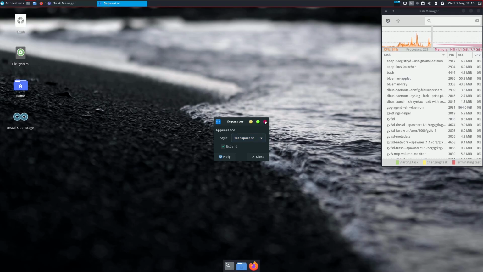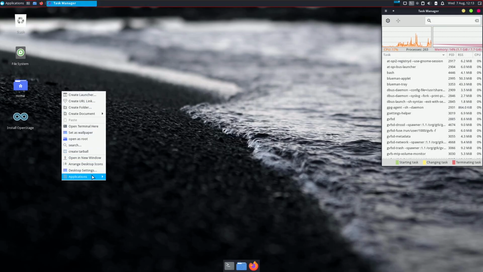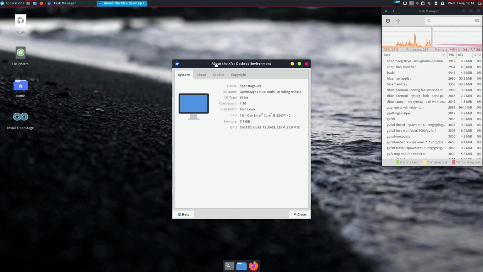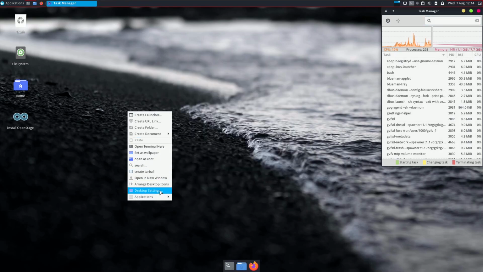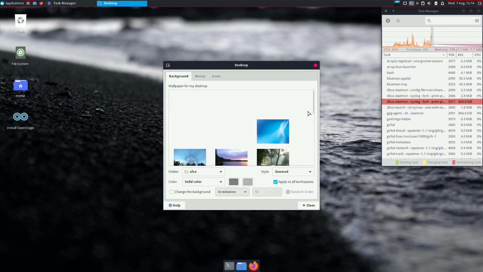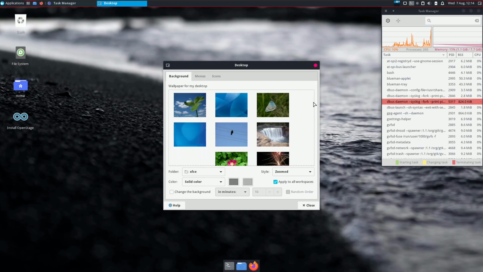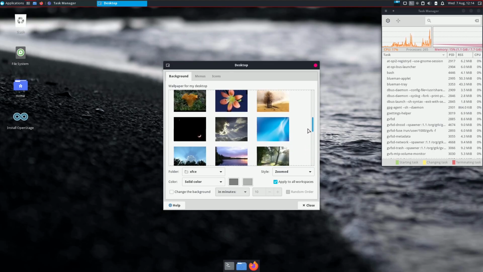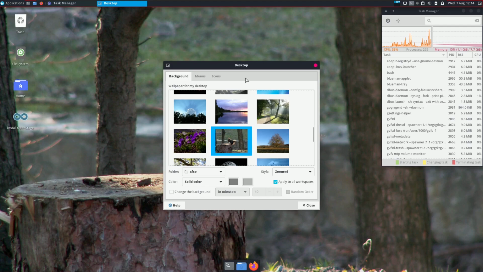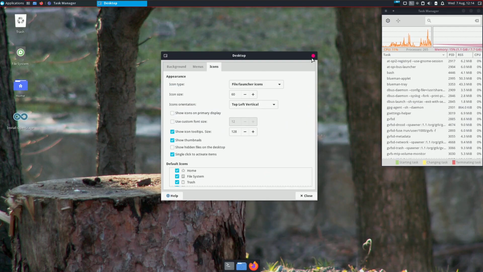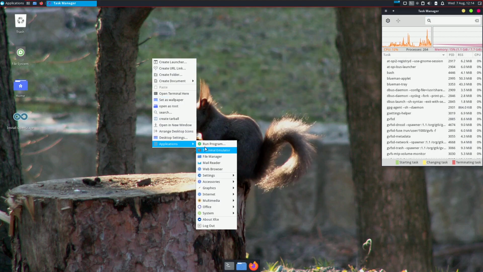So let's check the desktop wallpapers, and I'm going to end the video because there is literally nothing. I'm going to show you the About XFCE. So here is the About XFCE version. Let's check the desktop wallpapers and let's end the video. You get most of them from XFCE itself, but you get some other wallpapers also from Openstage Linux, I guess. So this should be from XFCE. Here are the menus, here are the icons. Let's check the appearance now.